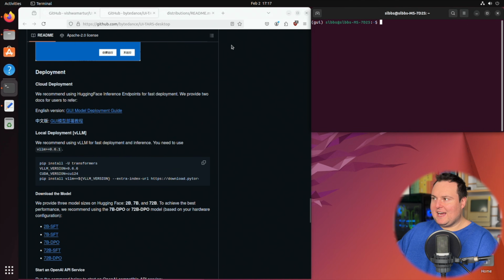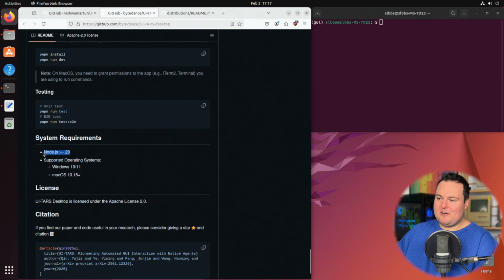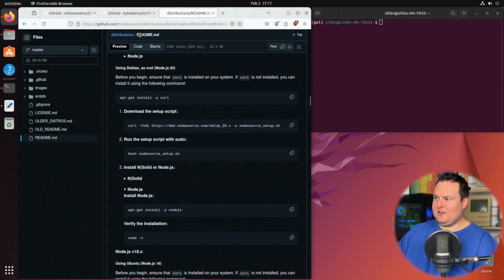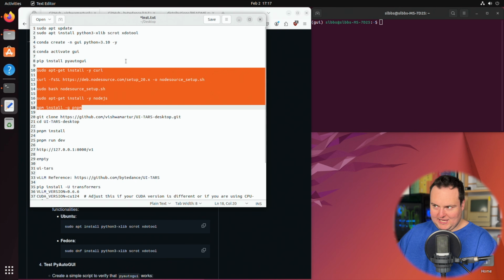So I just did apt install Node.js, and unfortunately it installed an older version. But as we can see here in the actual repository, we need greater than or equal to version 20. So all I did for that is go into some of the GitHub stuff for installing Node.js, and there were a few different commands we needed to run to actually install that specific version. I have these all listed here just to give a little background info for why we're doing it this way.